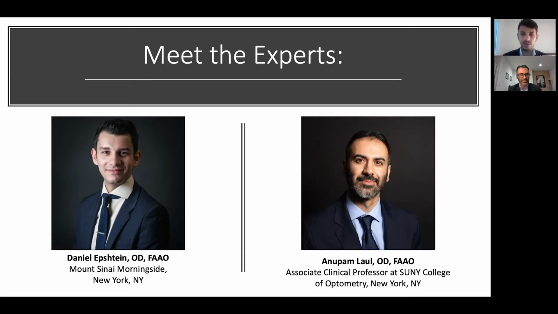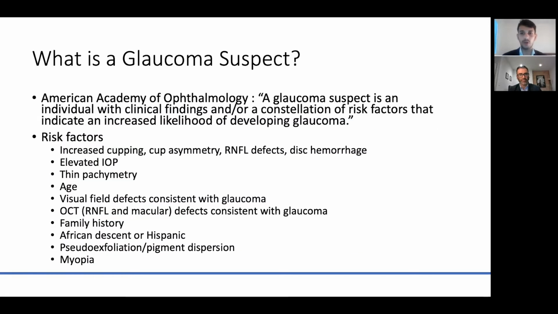Today, I'll be joined by Dr. Laul. Myself, I'm practicing at Mount Sinai Morningside, which is a hospital in Manhattan, New York. Very heavy disease population, a lot of glaucoma, a lot of diabetics. So we tend to do a lot of imaging in our practice. And Dr. Laul, he's an associate clinical professor at SUNY College of Optometry here in Manhattan as well. He is also in the glaucoma clinic at the SUNY College of Optometry, so he sees a ton of glaucoma as well. Together, we'll be talking about the practical approach to the glaucoma suspect.